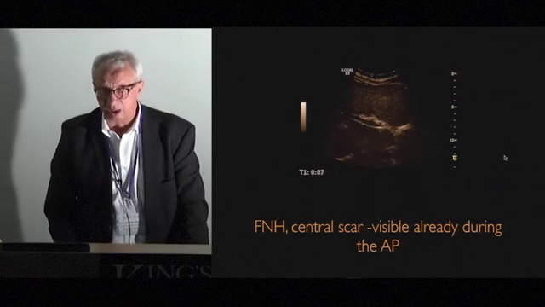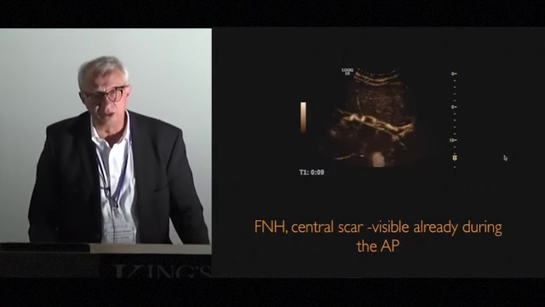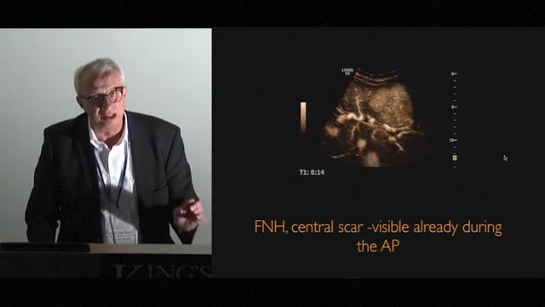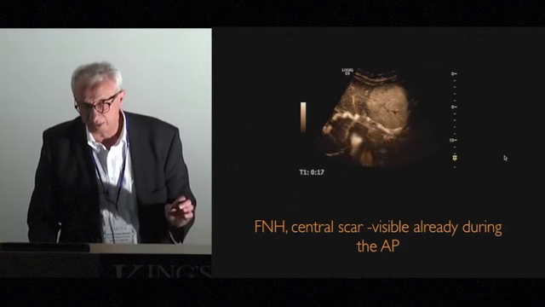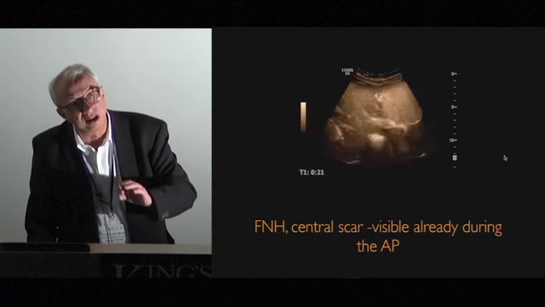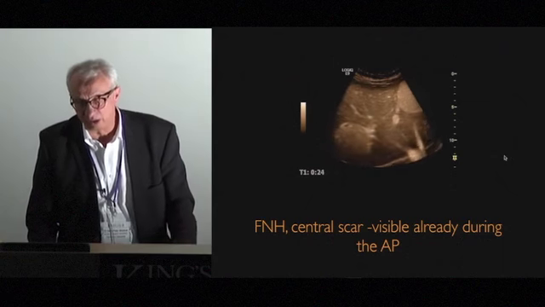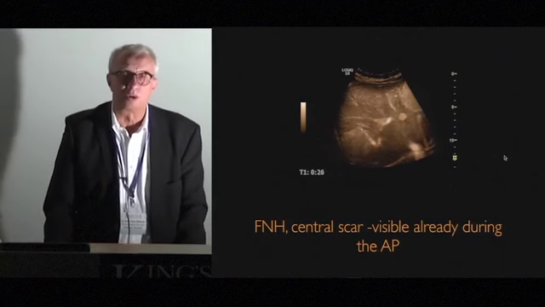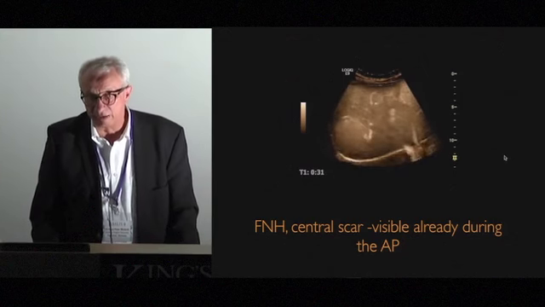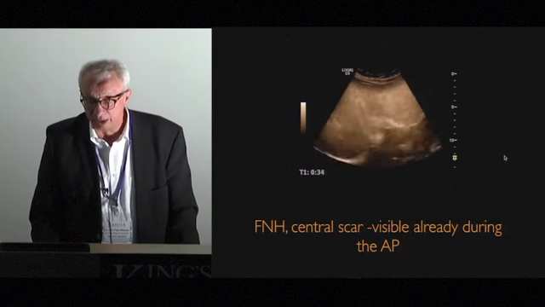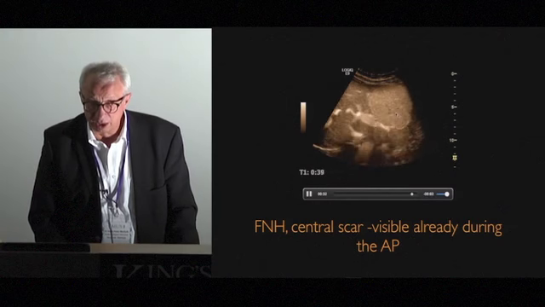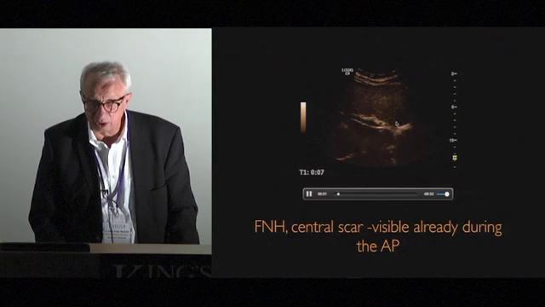Another case, again, contrast is coming, and the quality of a contrast setting can be judged in an FNH because the central scar is always there. In most images, you can see the central scar only in the portal venous phase or the late phase, but it should be there, of course, also in the arterial phase. And that demonstrates that the spatial resolution and the contrast resolution is so good. Like here, this is the central scar, and it's also being seen during the arterial phase.